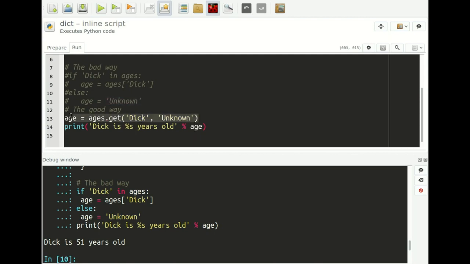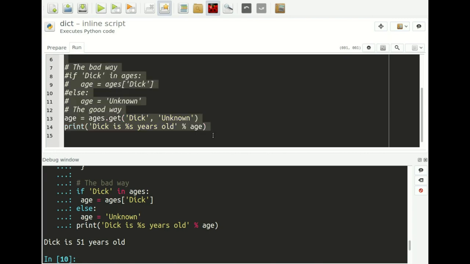So this single line expresses the same logic that took us 4 lines here, right? So it basically gets a value from a dictionary, but it also takes a default value to fall back to if the value is not in the dictionary. So it's a very convenient function to know about.